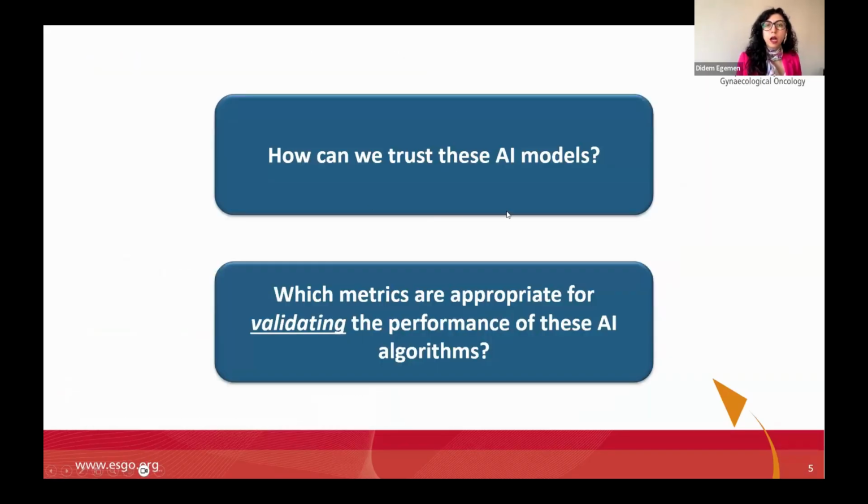So how can we trust these AI models? These are black box models and they create some results, but how can we trust them? Is it really valid? So we need to actually validate the performance of these AI algorithms, and know what metrics are important for the validation. We have been working on this AI project for many years. I joined this group in 2020, and I've been working on AI for 5 years. So I will present you the most important metrics to validate these AI algorithms.